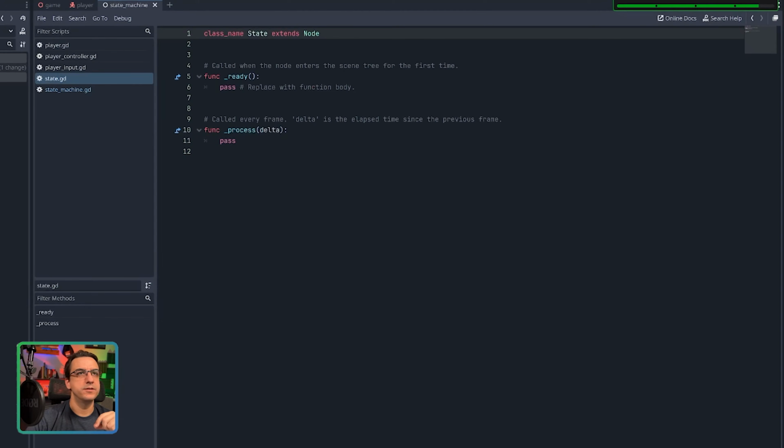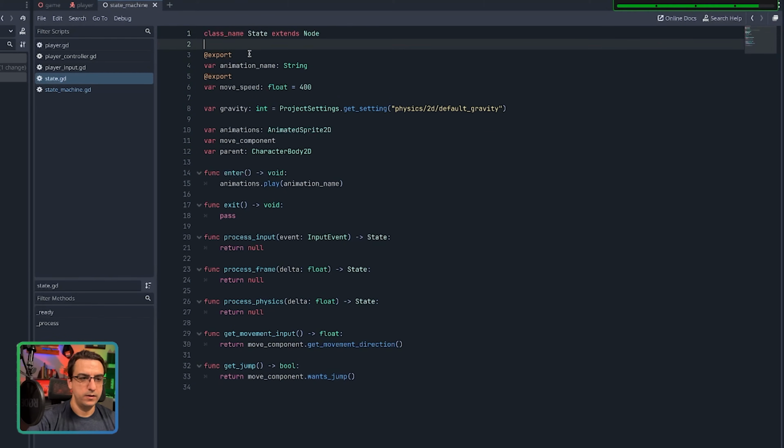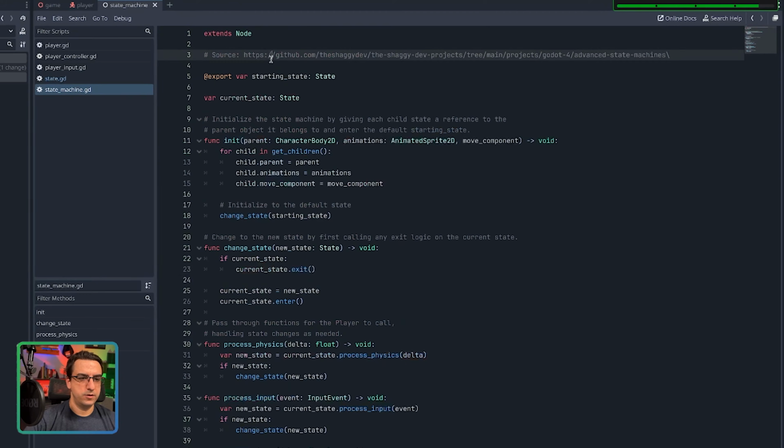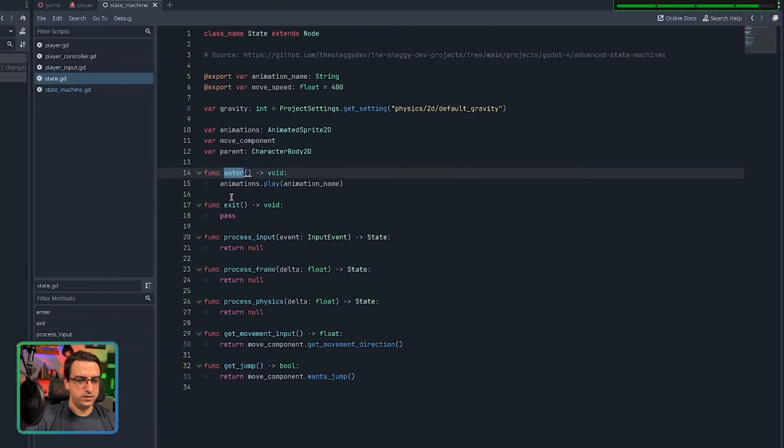Okay, so let's grab his basic state. And again, like I said, I'm going to start out with his base implementation, and then I can make edits as needed. And also just copy that really quick. So he has these helper functions, which are really cool. On enter and exit of the state, you can perform whatever ancillary support functionality that you need to do to get the state up and running. So I thought that was really cool.